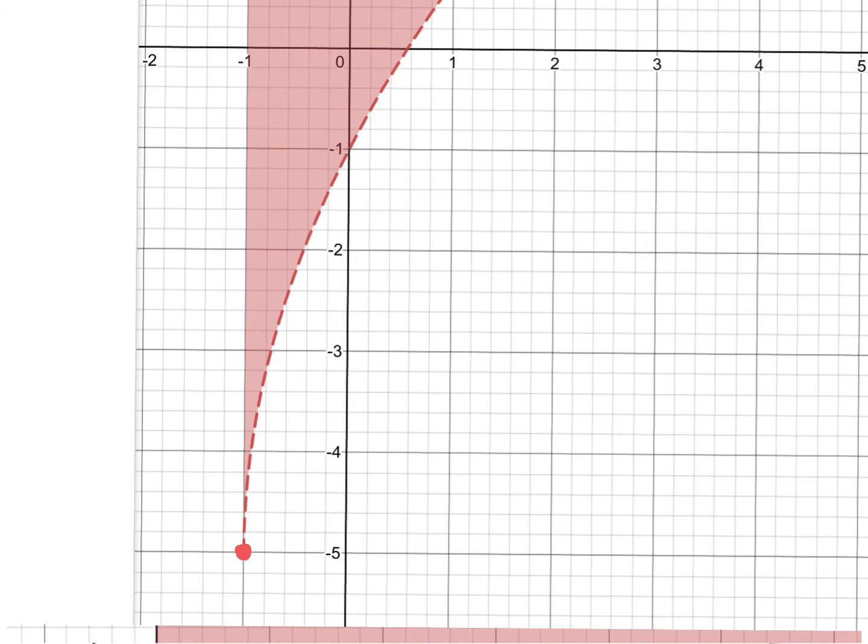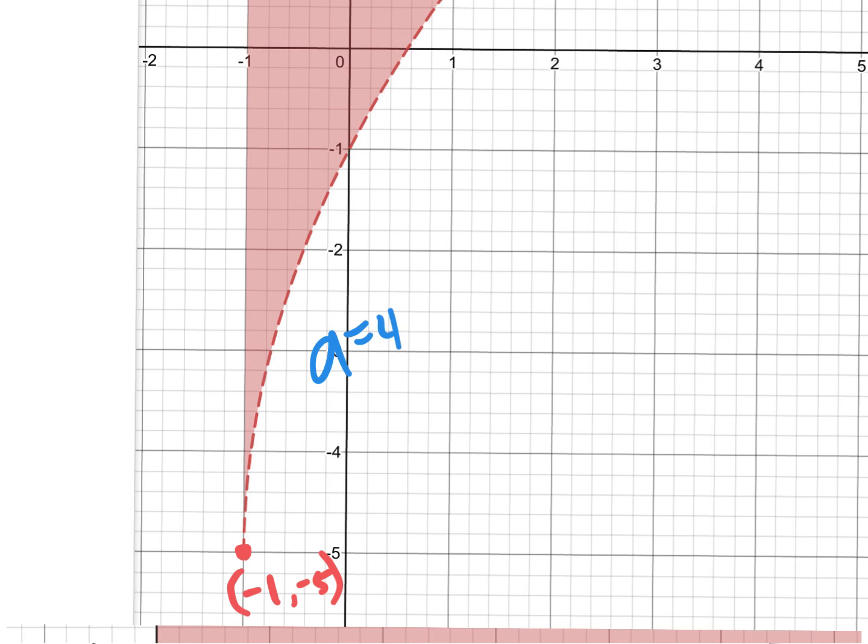Ladies and gentlemen, this most important point, h, k, is -1, -5. And from the beginning point to your next nice coordinate, you're going up, not down. So the a value is positive. +1, +2, +3, +4. Right? That's how I get to the next nice coordinate. I'm going up 1, 2, 3, 4 levels to get to this next nice coordinate. So the a value is +4.